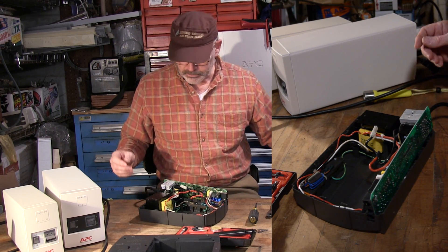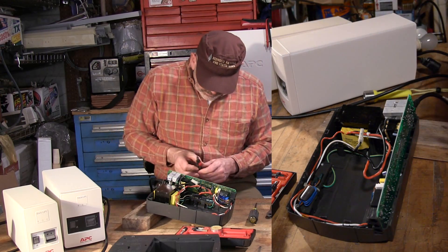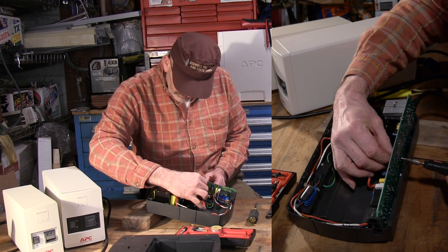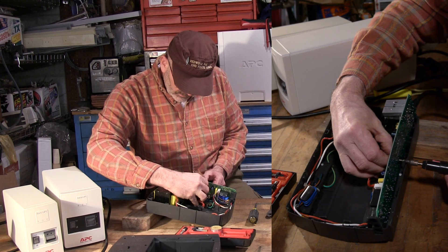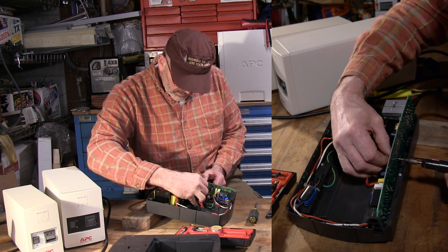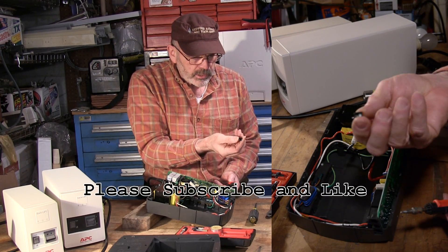Let me prop this up so you can see what I'm doing. I'm going to desolder this — I'll get a hold of the piezo speaker. Needlenose pliers would probably work for this too. I'm going to put the soldering iron right on the place where it's soldered. And it comes out — sort of coming out a little bit at a time. Okay, there it finally came out. I suppose I could reuse that if I wanted to.